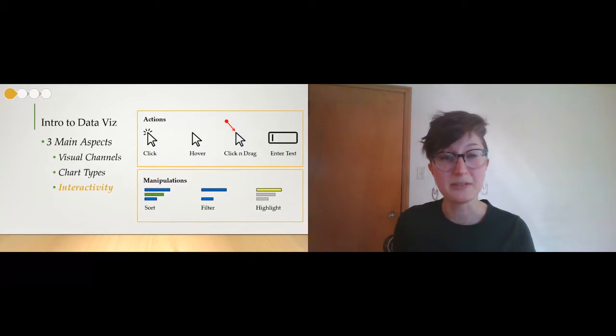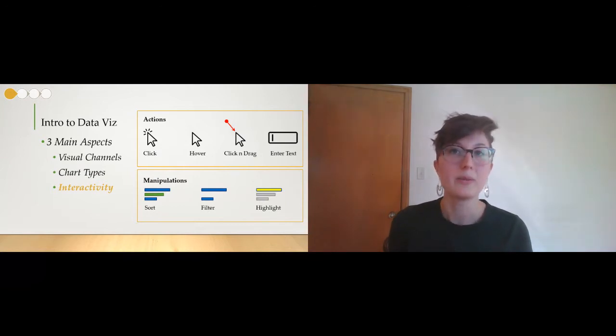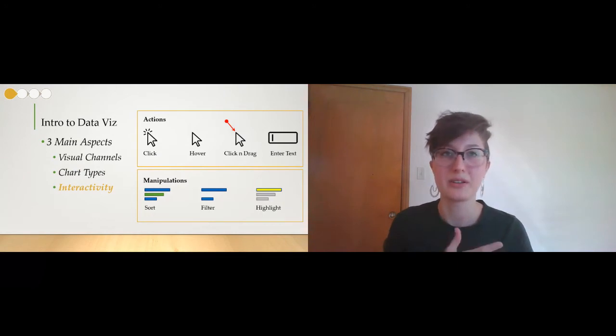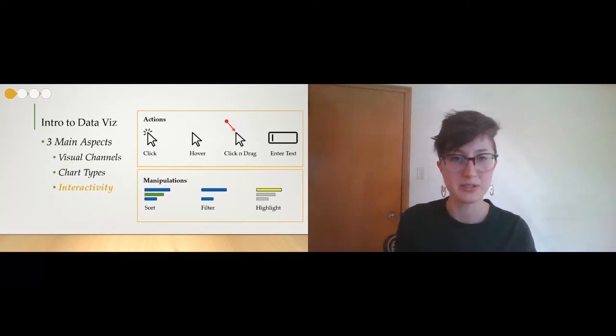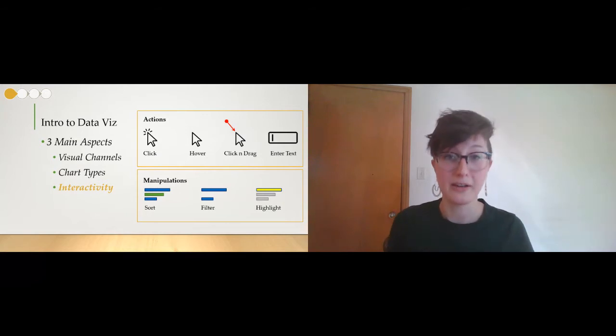So the last piece of data viz, what I consider, in my opinion, one of the most powerful things about it, is that it can be interactive. One of the most interesting things is that you can have one chart that you can then manipulate if you have different questions you want to ask, or things you're trying to discover about the data. Instead of having a set of 50 pie charts, you can have one that you can then change and go back and manipulate. And so the main thing about interactivity is you can take actions that then have a reaction.